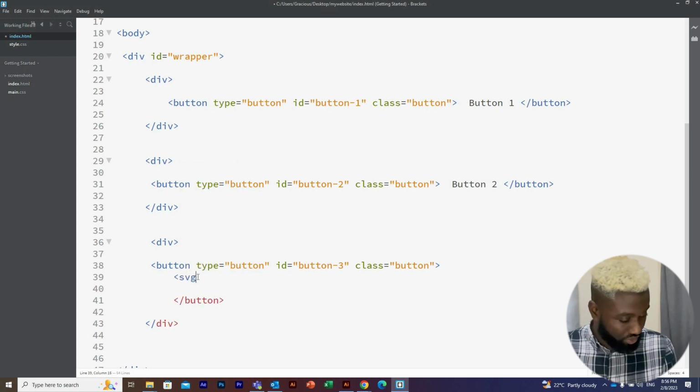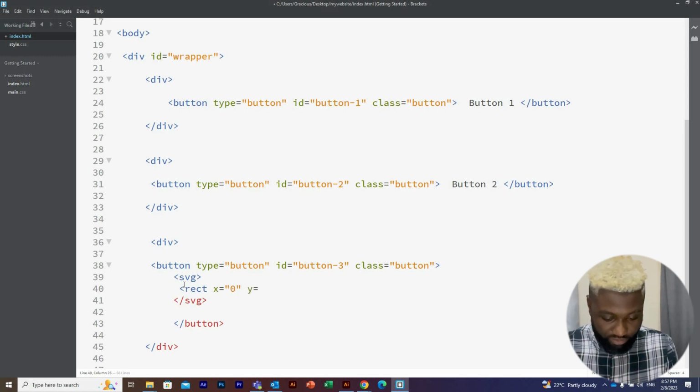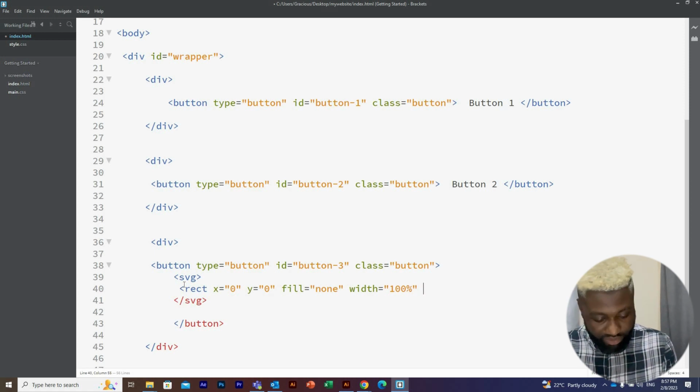Open and close, and then inside this I'll throw in a few attributes. The X value is going to be 0, and the Y value is also going to be 0, and then the fill will be none, and then the width will be 100%, and the height is also going to be 100%.